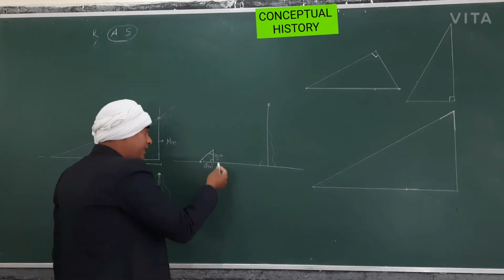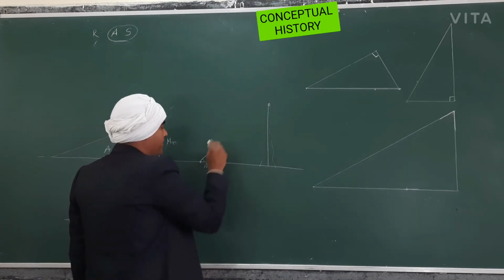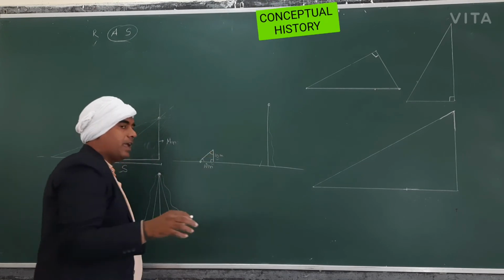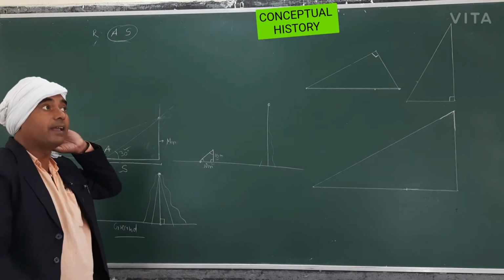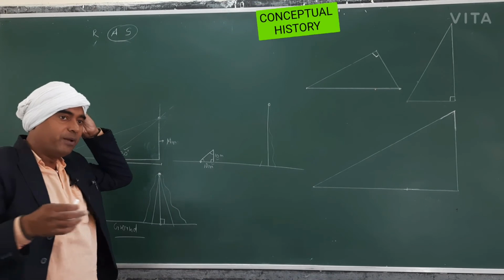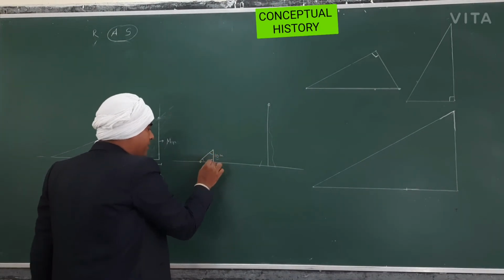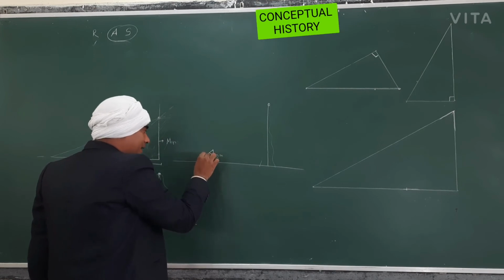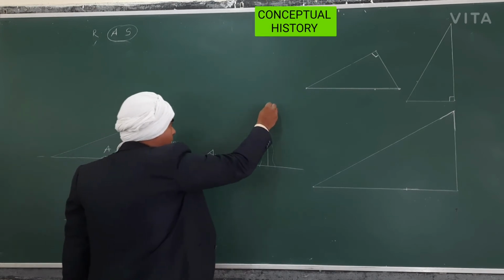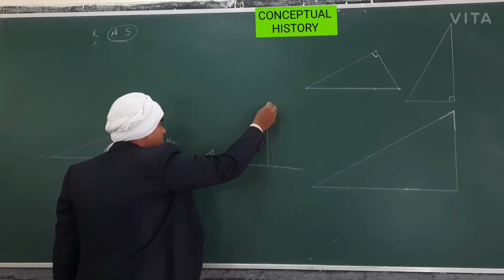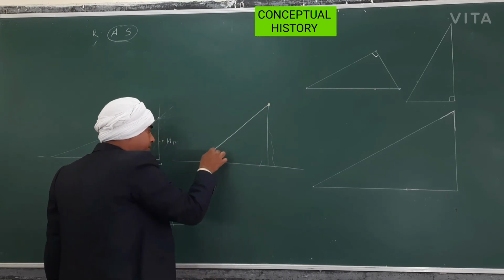And at the same time, he had no instrument to measure the angle of the sun, the angle of elevation, no, but he has this technique. So this was a right angle triangle, 10 meter, and at the same time he measured the length of the shadow of the tower.